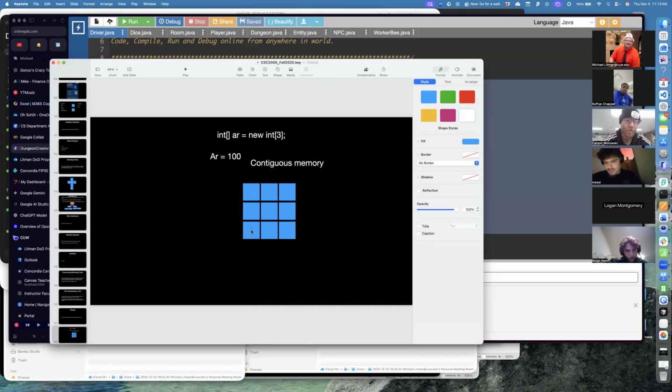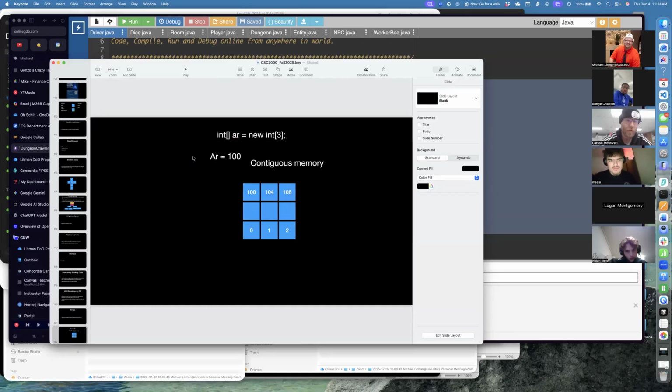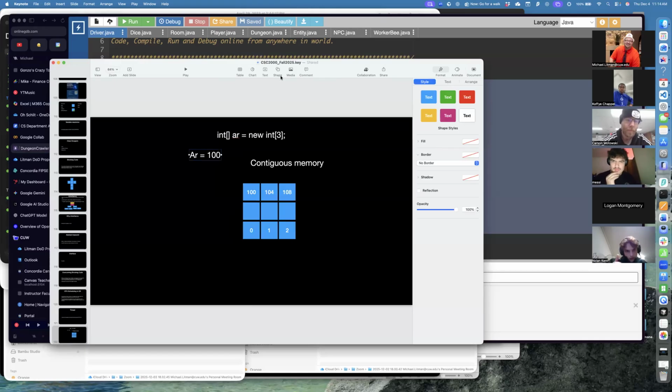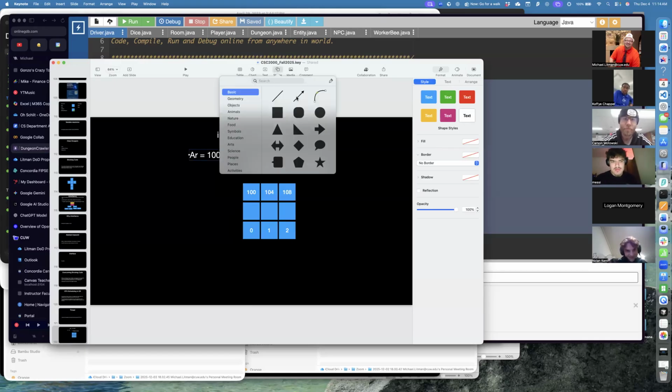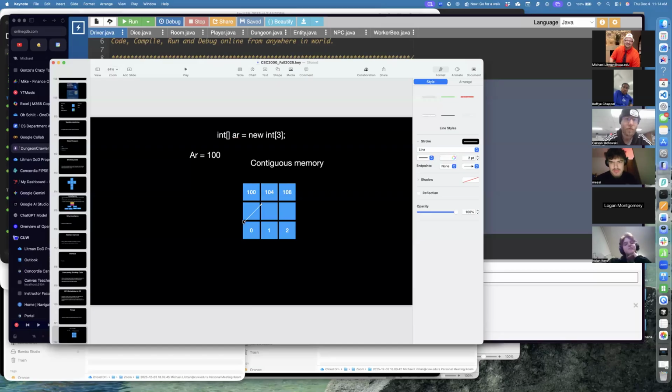So we're going to say this is bucket 0, this is bucket 1, this is bucket 2. And then we're going to say this is memory address 100, this is memory address 104, this is memory address 108. AR holds the number 100, which is the base memory address of this array. That is, it is the place where this array begins in memory, right here.